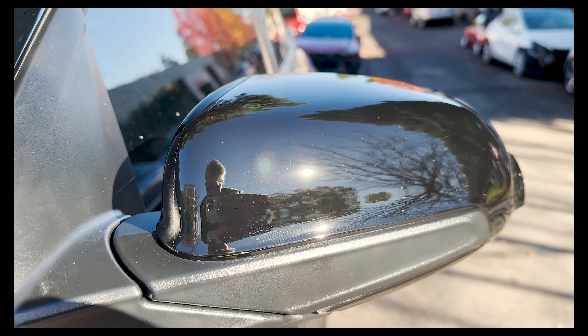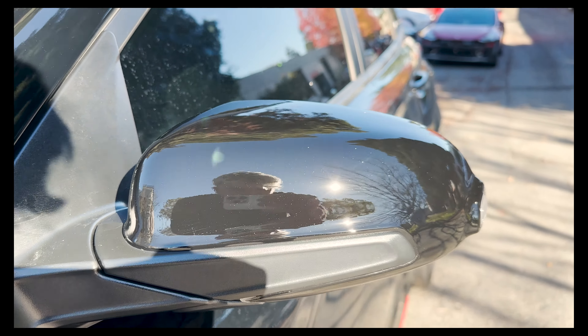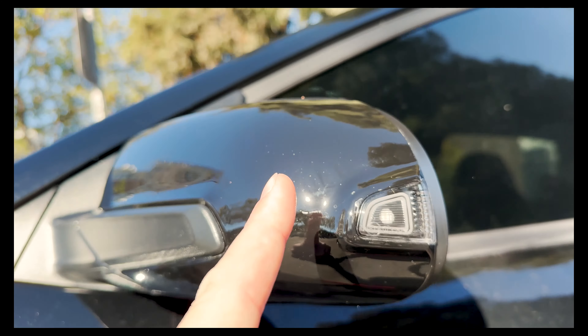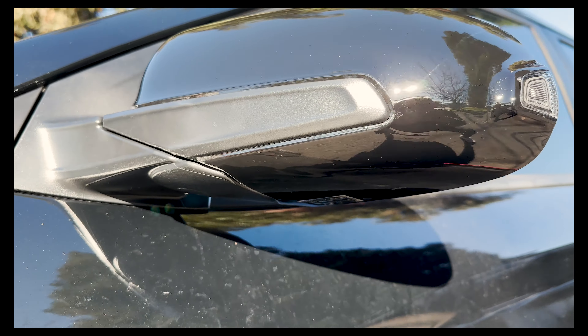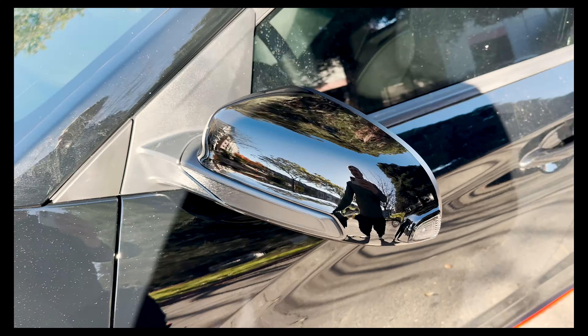Let's talk about the mirrors. The mirrors installed absolutely perfectly. This mirror — not only did we do the whole mirror cap in one piece, it wraps all the way down and underneath, so you can see little areas like this. We still need to trim up before the client picks it up, but this mirror looks absolutely fantastic.